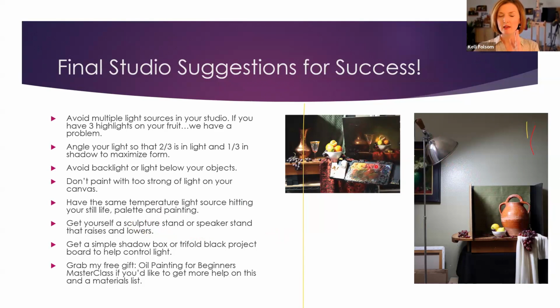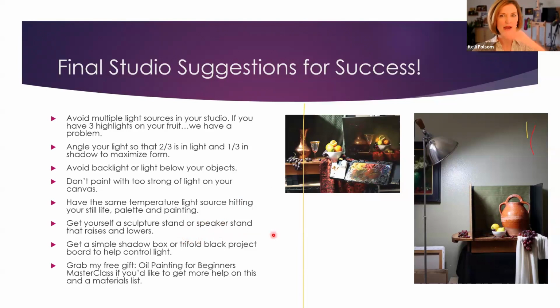So I'm not dealing with different light sources. You definitely want to avoid different temperatures. So you don't want to have a warm light somewhere on in your room and then you're painting by a cool light. Okay, so that's another thing just to double check, something that can be easily overlooked. Again, you know you have a problem with light if you're seeing too many multiple highlights and you're not seeing a strong enough shadow. That means you need to fix your studio situation, okay?